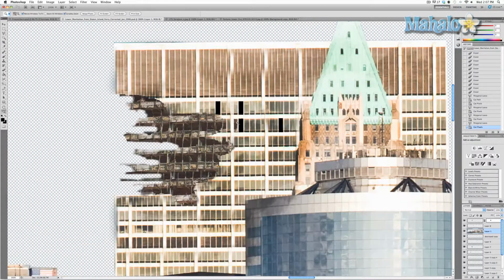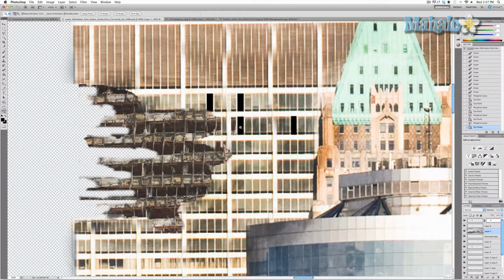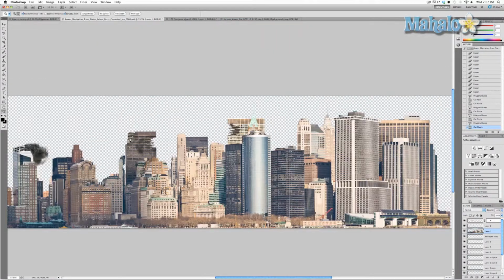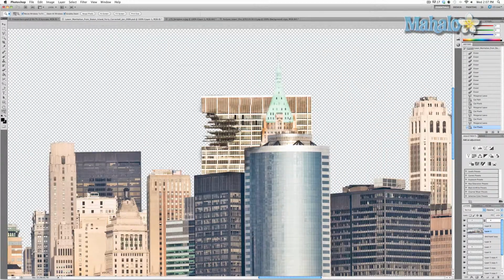You could either create these little black shapes that denote that there's blackness behind it. And you know, from this close, it doesn't look that good. But if you go much smaller, then it'll look better. But we're going to take it to the next level.